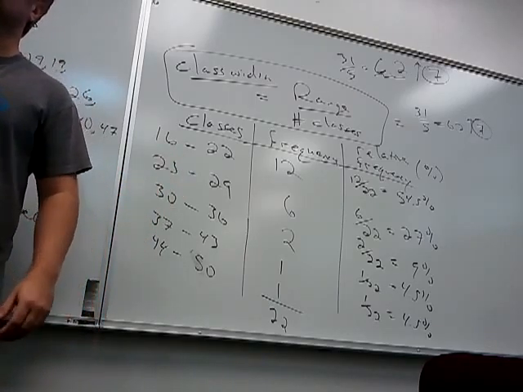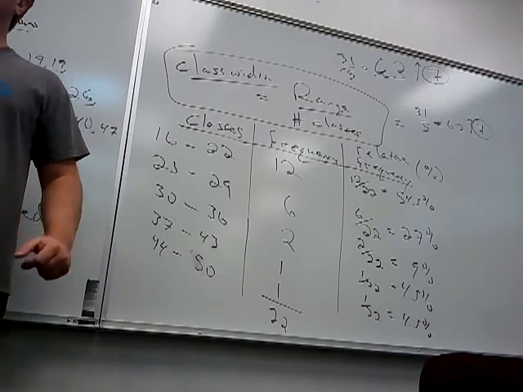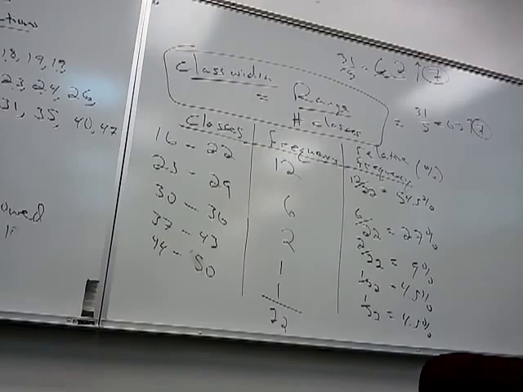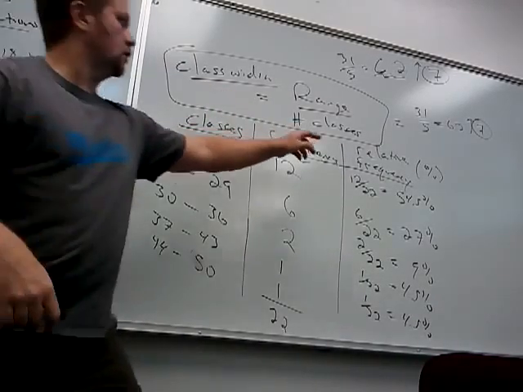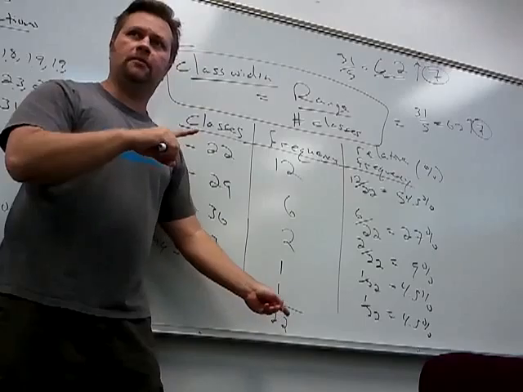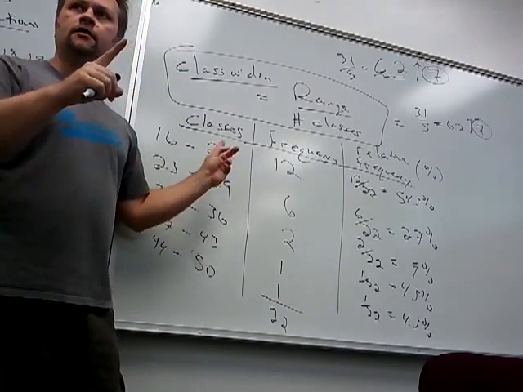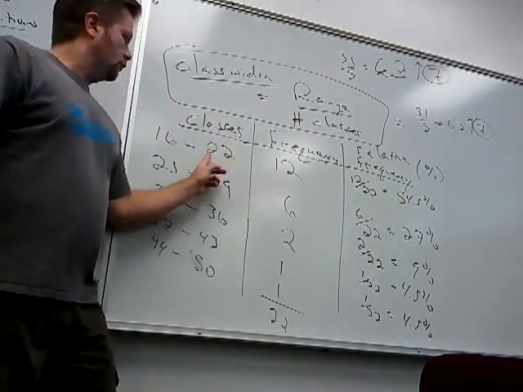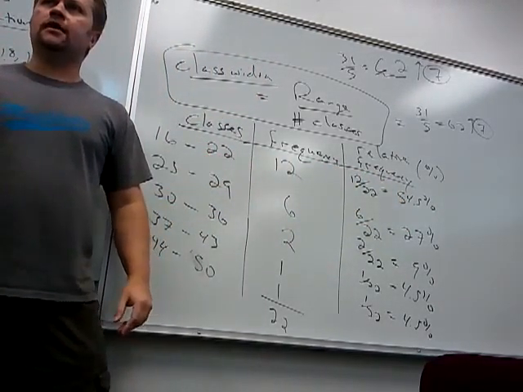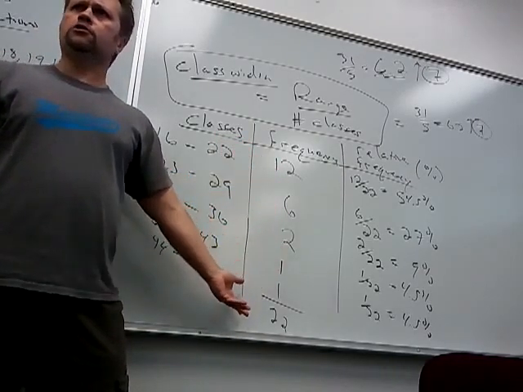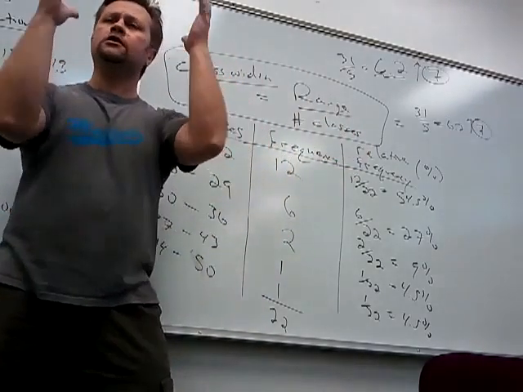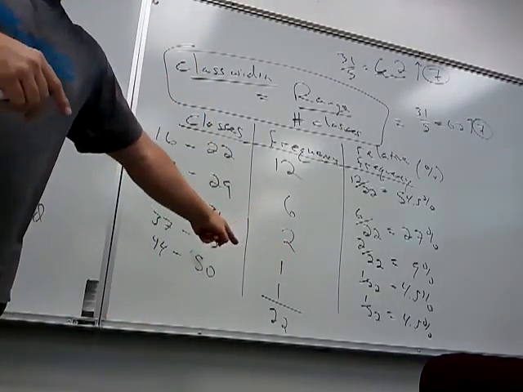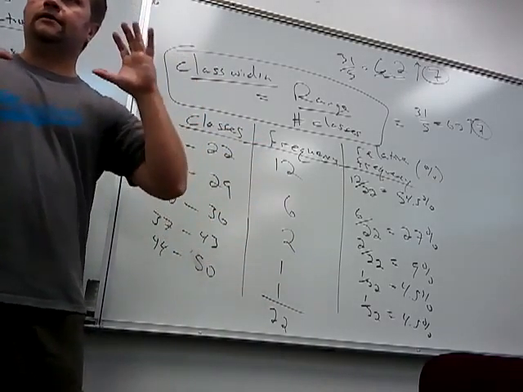Why are we dividing everything by 22? How do I get a percentage? So if there were 22 people in here and 12 of them are men. Oh, okay. That's beautiful. So this is really the percentage of everybody that showed up in this class. Because now, if I say 54.5, just over half of the people were this age, that makes a lot more sense to us than 12 people were, you know, and there were 22 total. No, just tell me the percentage. And, oh, just over half. I get that. I didn't know you were saying 22 people. Exactly. 22 total people. I just add up all the frequencies, and that's a total number of people.